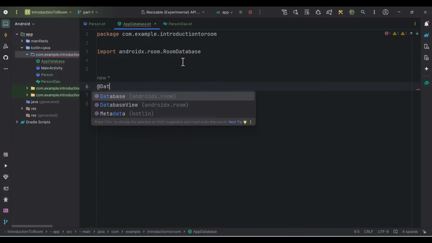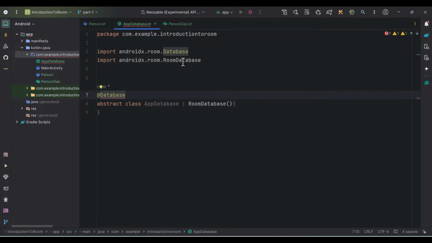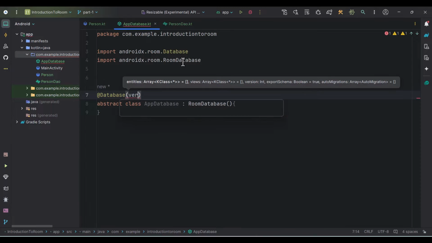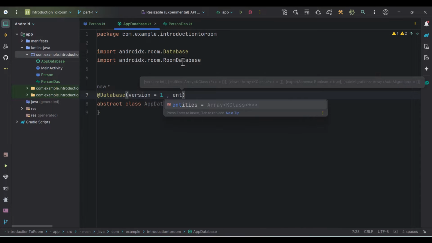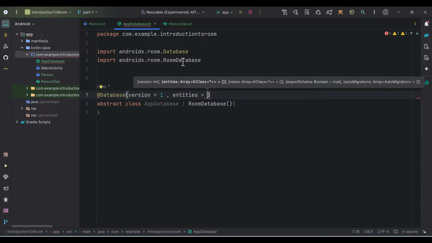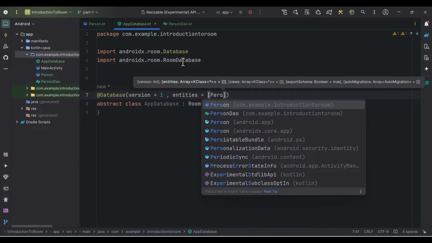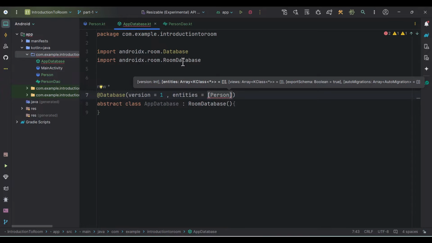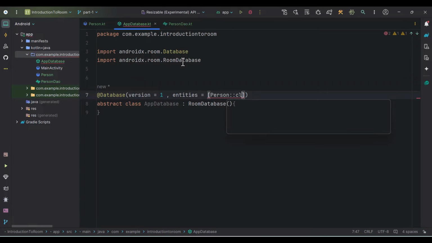So Database coming from Room itself, and we need to specify some parameters here, like the version. So initially this will be version 1, and then the entities. So we only have one entity here, so Person class.